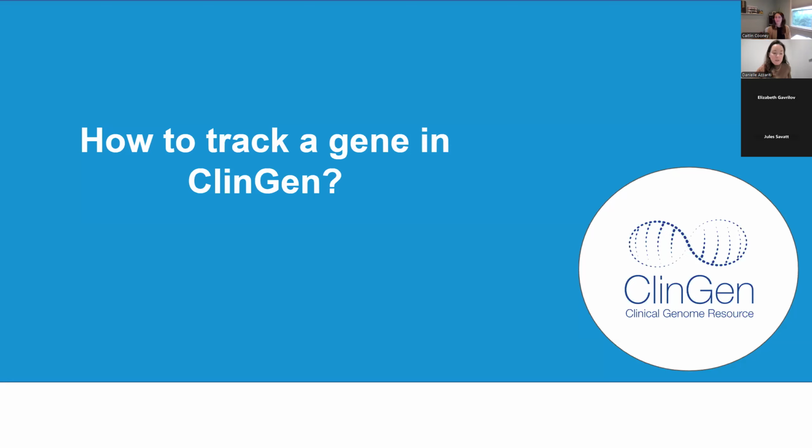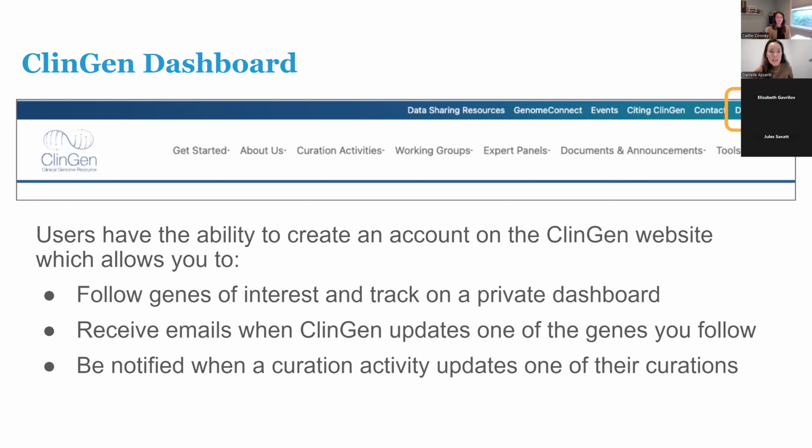Now we've talked about candidate genes, we've talked about how ClinGen evaluates gene-disease relationships. We talked about how you can find that information on the website, but now the title of the webinar that got you here: how to track this information over time, and how can our ClinGen resource help you do that? Right, so that's what we'll walk through. Everything you'll see on the next few slides, you can find on clinicalgenome.org. I'm going to use screenshots here, and we'll also put a few links in the chat afterwards with some tutorials that walk you through a similar thing, so you could use that on your own if you're interested after the webinar.